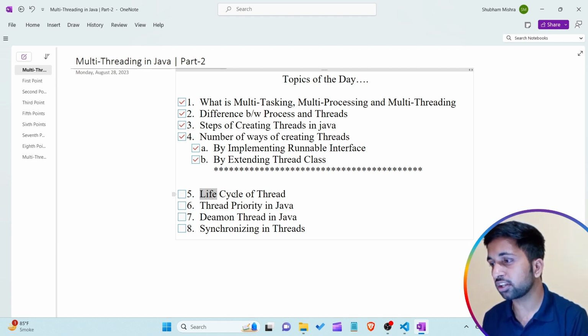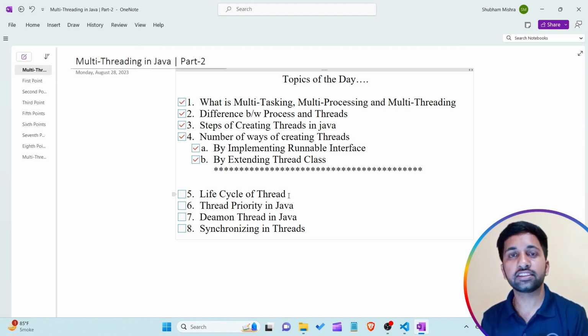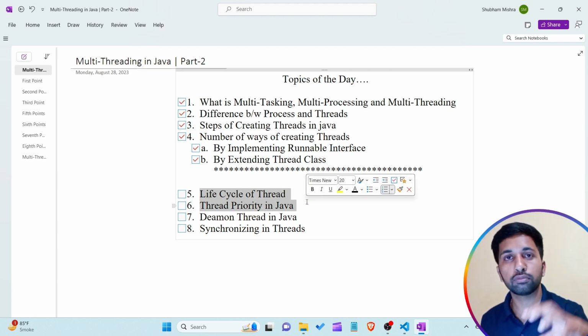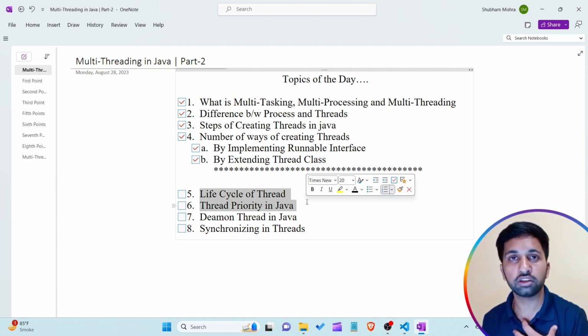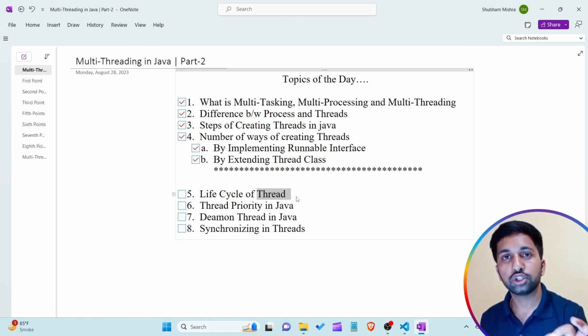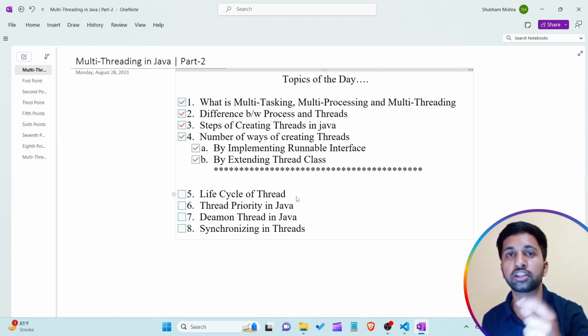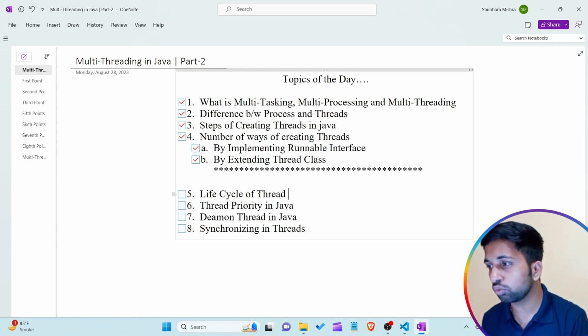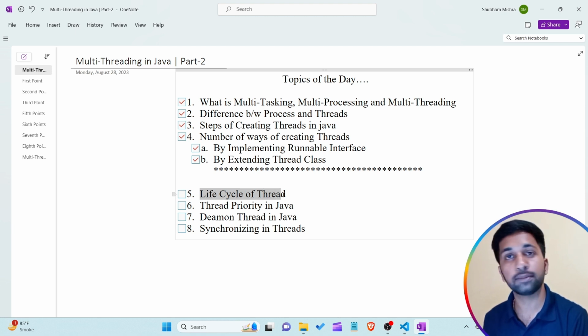The first point is the life cycle of a thread. Whenever we create a thread, that particular thread passes through various states, whatever happens in the life of a thread from birth to death. As humans, we know that we feel the moments passing from our birth to death. The same concept applies to a thread: when we create a thread, the thread is born, and what the thread goes through between birth and death is known as the life cycle of a thread. So we are going to understand the concept of the life cycle of a thread.